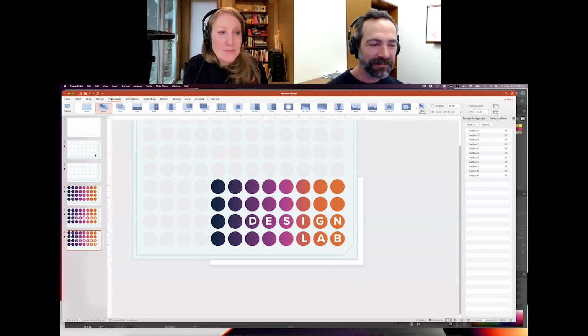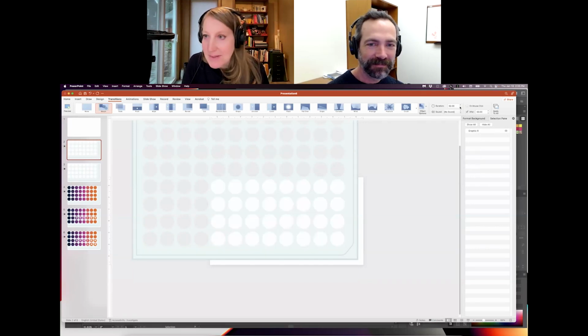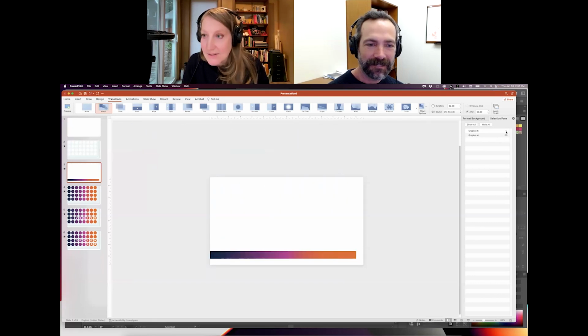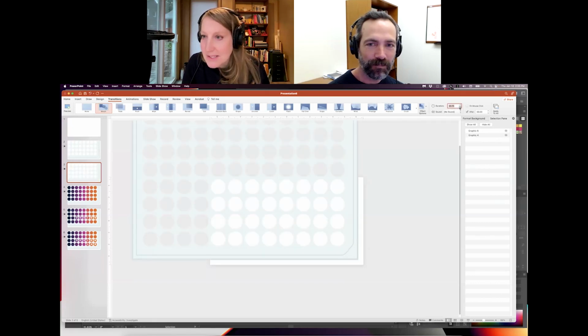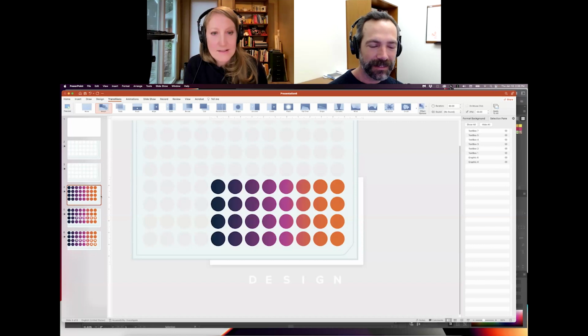So one thing I'm going to do is maybe make this plate come in a little faster. Now this frame, as you recall, is just where we introduced, but we're hiding our gradient. This thing, we just want to be as quick as possible. I think that's the smallest duration we can get. And then it's going to quickly go to the next slide. So that's as good as that's going to get.